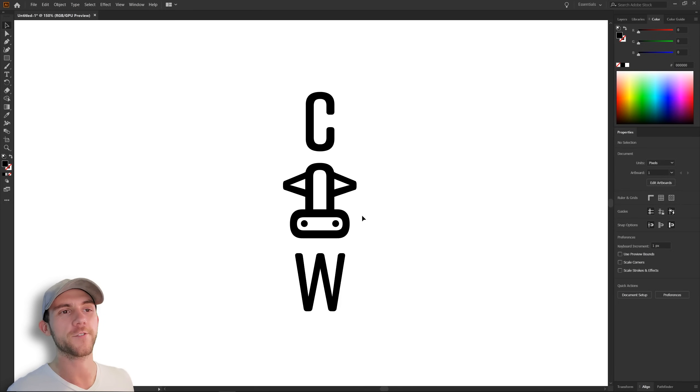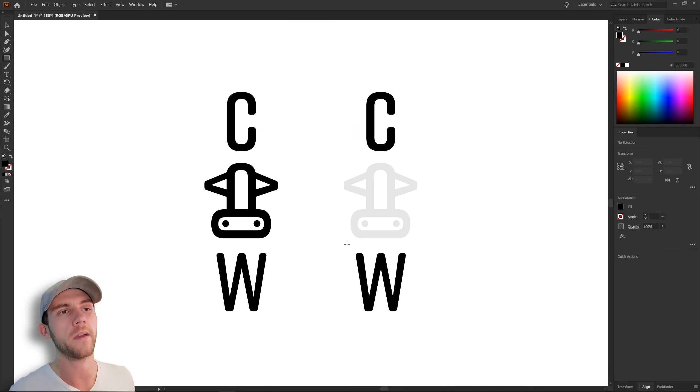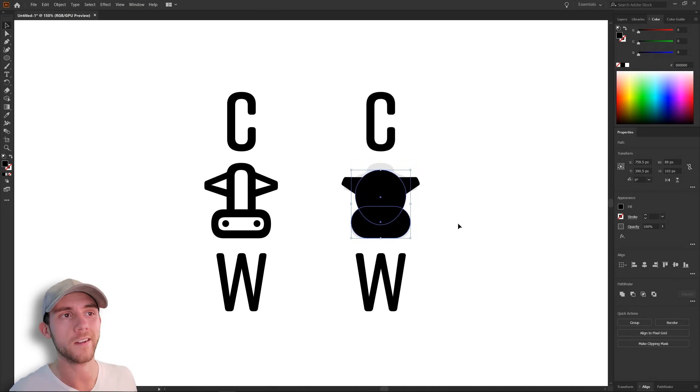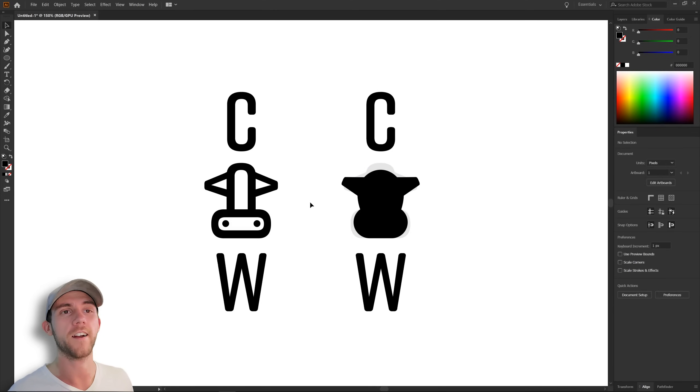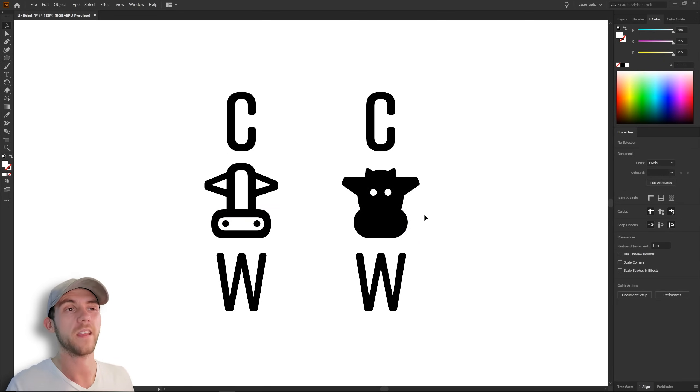We've gone through the entire process of making this cow icon and it's really easy for us to look and think yeah, that's a cow. But for somebody seeing it for the very first time I'm not sure they would get it that easily. So maybe we could try to tweak the style a bit and see if we can't get something that looks a lot more like a cow and a little less abstract. I'm going to duplicate that. I think the silhouette of the head and the mouth is what's really going to sell it as a cow, so let's try to adjust the proportions and make it a bit more organic. I'll start with the mouth, and for the top of the head maybe a circle. Our original ears could actually work pretty well — I'm just going to fill those in so they're solid. One thing we didn't have in our first version that's actually really iconic for cows is the horns. And finally I think what's really going to set this off is to give this bad boy some eyes. We could try to add some nose holes as well, but I think that's just too many holes — I kind of like it without them.